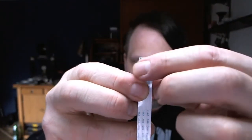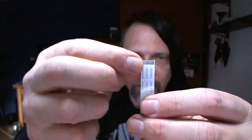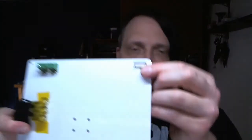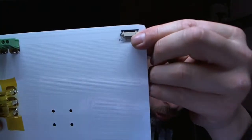On this connector, with this cable, you see this cable has 10 connectors, and the first 5 are one pole and the other 5 are the other pole for the Cetus printer. And my board had a bit of a problem, because on these there was a short, and the short was between about 5 and 6. That means that exactly these two pairs were shorted. Okay, that's a beta unit.